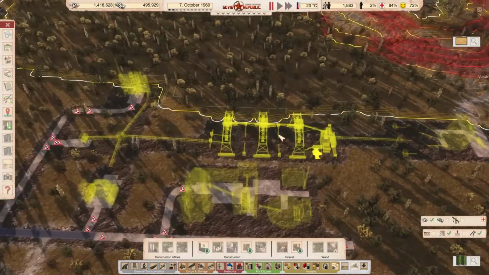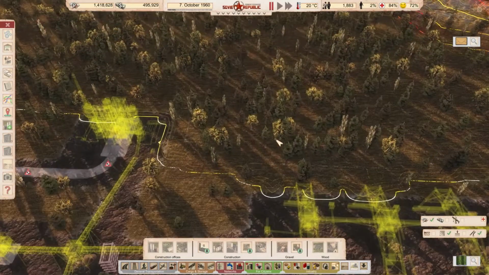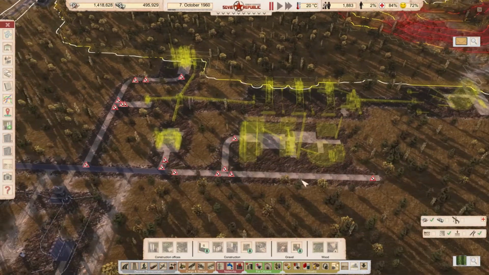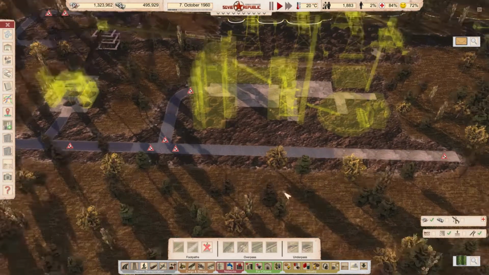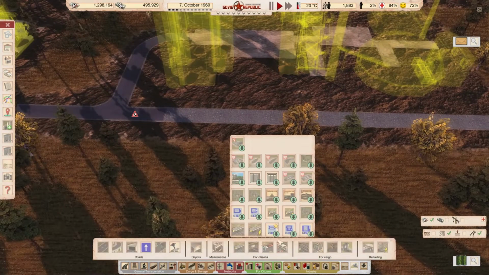And we're gonna need workers here as well. Can we cover this with one bus stop? I think we might actually, if I build it here or even here. I don't think this should be. Let's finish this. Let's try it. And let's do it the proper way.